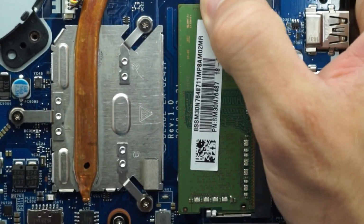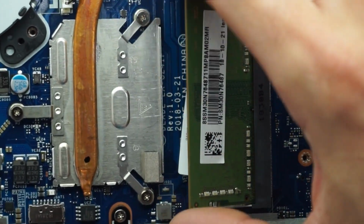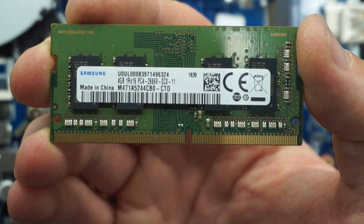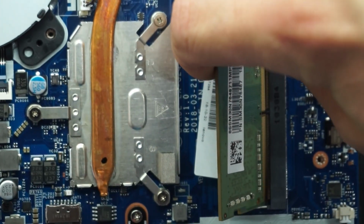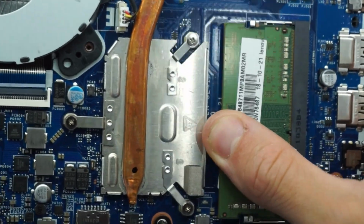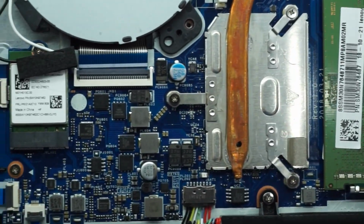And here we have the single channel stick of RAM. Push the two metal tabs, and as we can see there, it's a 4 gig stick of 2666 megahertz RAM. Push it in, push down, clips over it, and done.